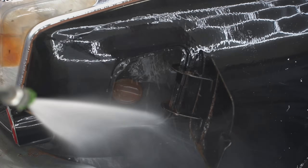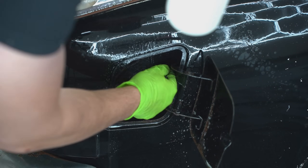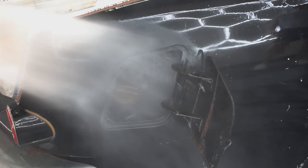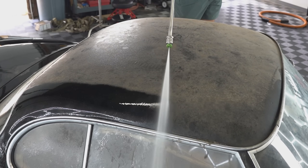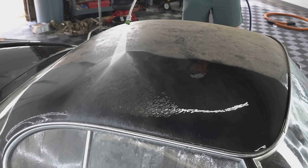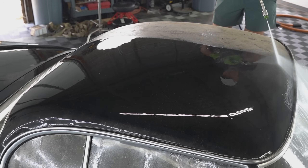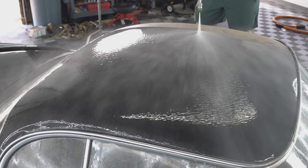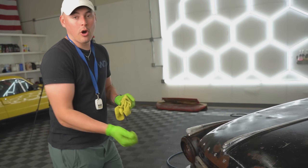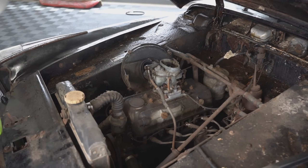Since you know this car is probably going to be back on the road by next week, we've got to make sure we clean the gas cap so it can be filled up and ready to go. You should start from the top of the car when cleaning at home, but we do it this way because if we started from the top, you'd have nothing else to watch. It took a while for us to get the hood latch open, but we finally did it.